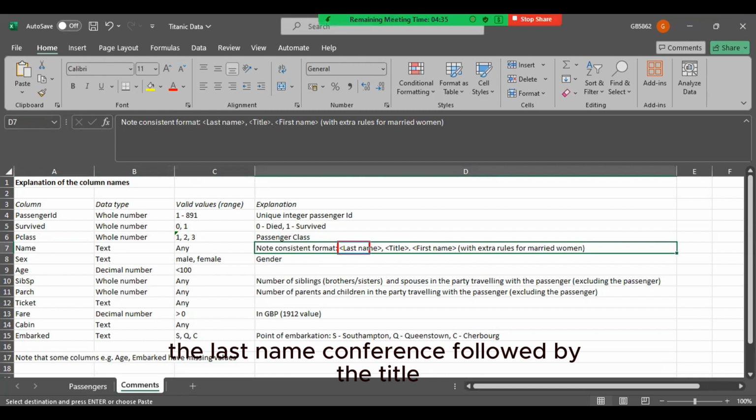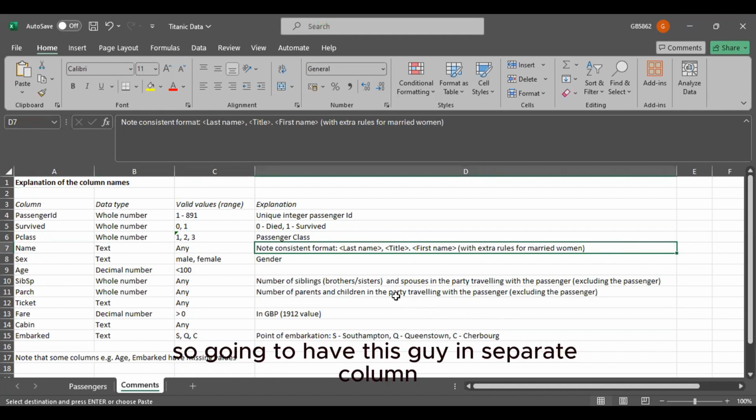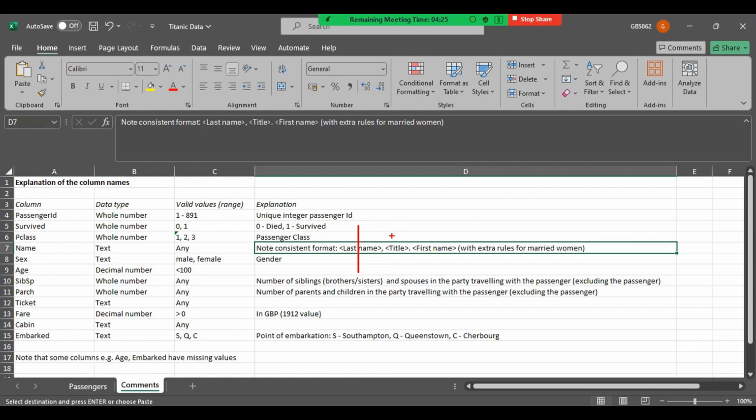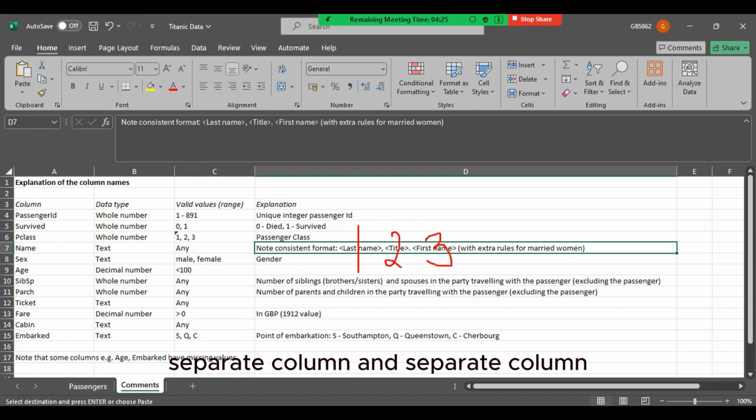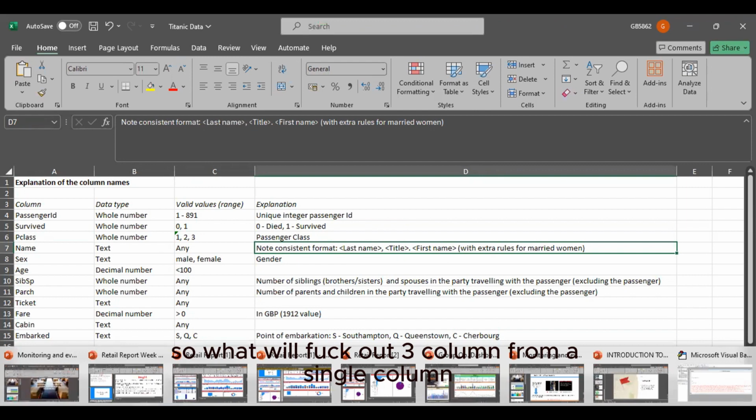The last name comes first, followed by the title, followed by the first name, and extra rows for married women. So we want to have this in a separate column, and a separate column. So we want to fork out 3 columns from a single column.